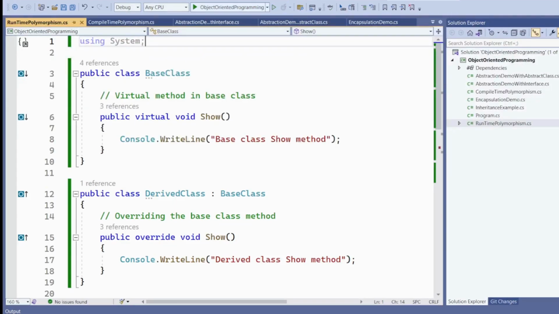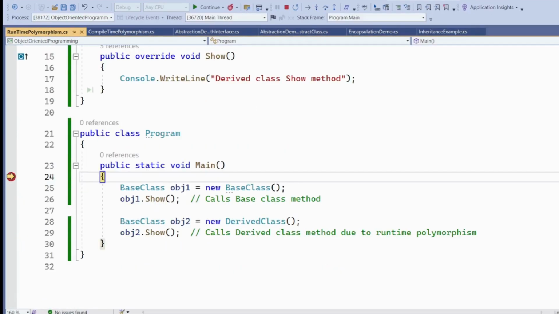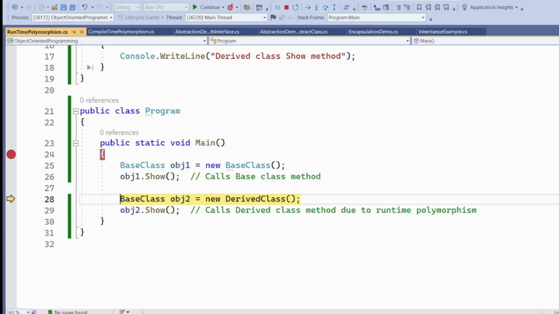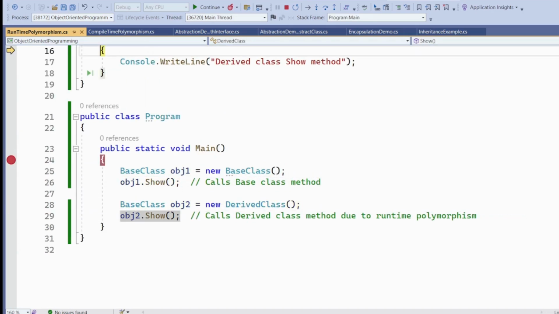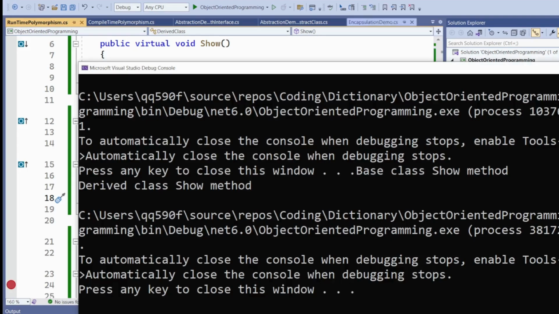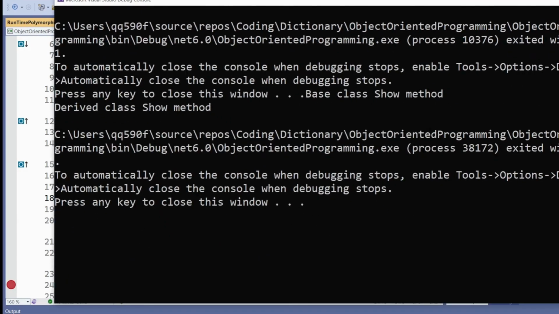Let me rerun again. So I'll go to the base class, and it will print the base class. Now it will go to the derived one. See, it is going to the derived class, and it will print derived class show method. Click on continue. Now you can see the output.